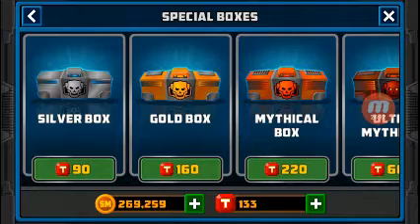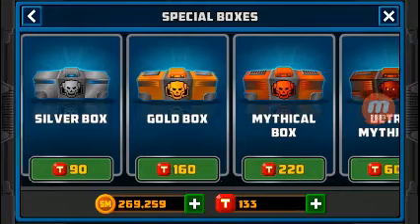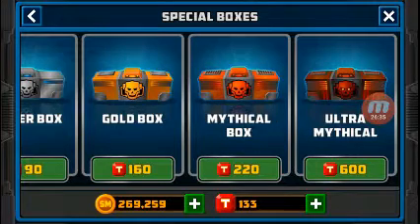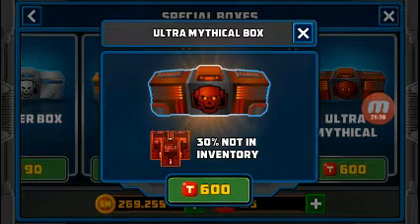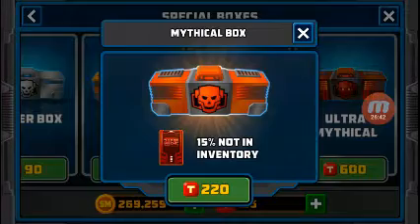Special boxes. Can we open one of these? Dang it. I want to get the golden box. Wait, just look at all these. 15% for a really good legendary. Let's go to Ultimate Zone. Let's see how good this is. 30% not in your inventory. 15% not in your inventory.